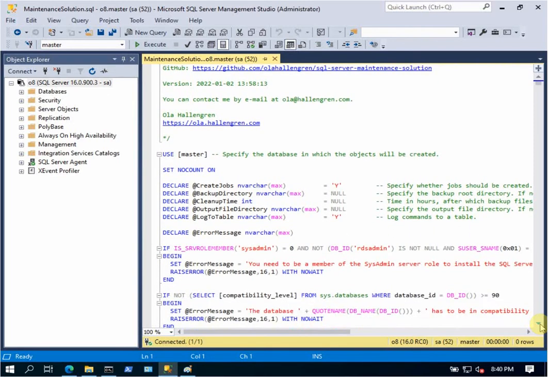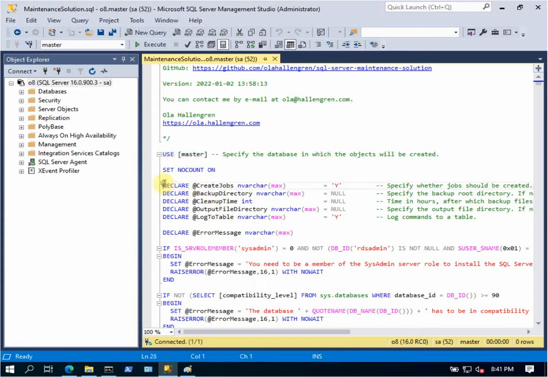You might need to change a little bit, but we may just take the defaults. You can specify which database the procedures are created in, such as master, or you can use a user-defined database. But we leave it as default, it's fine.